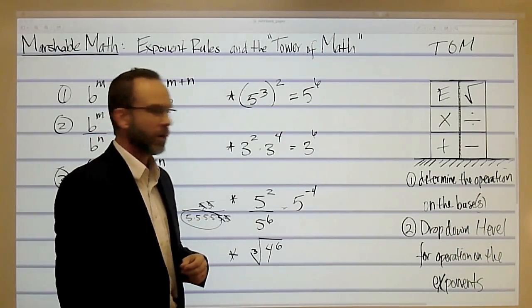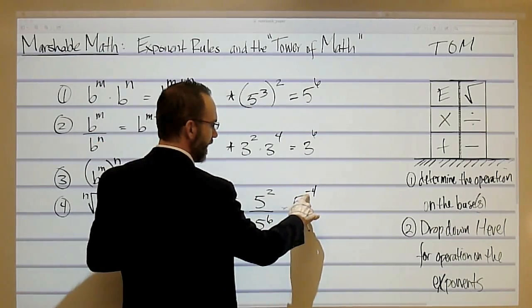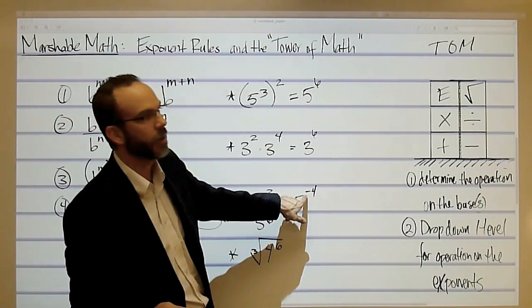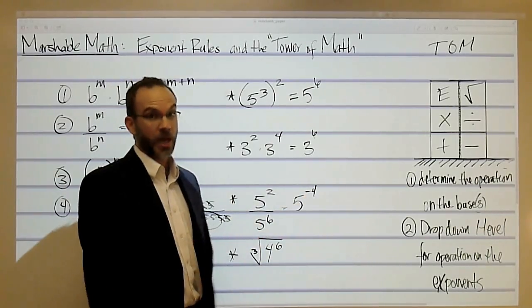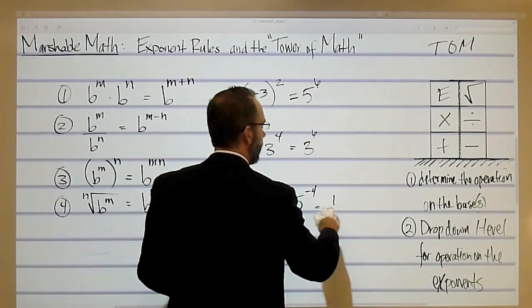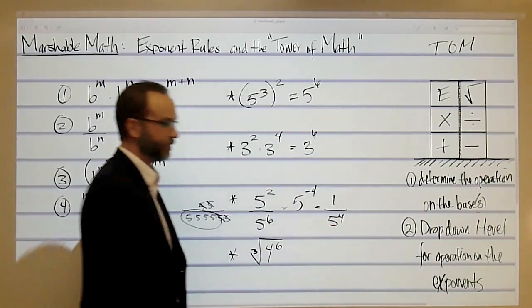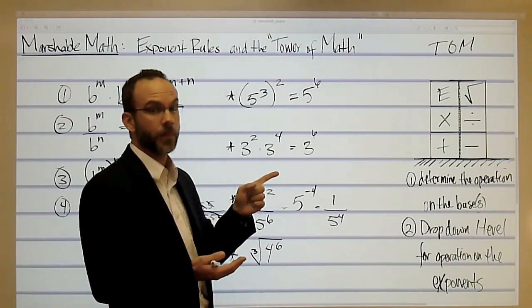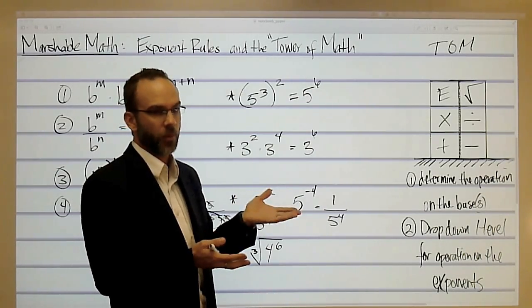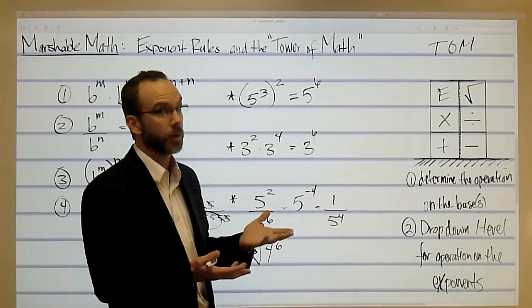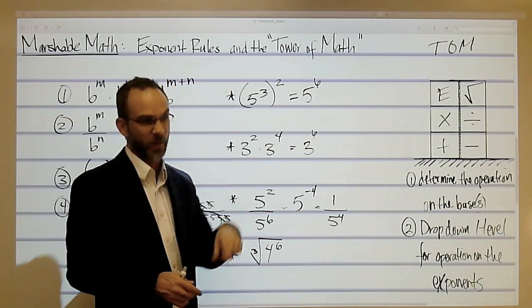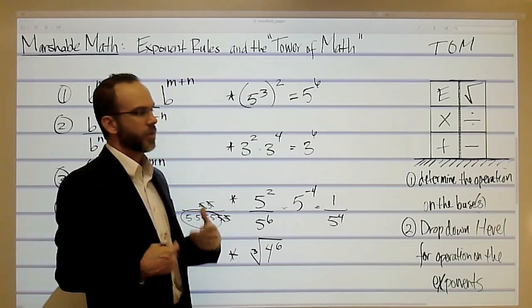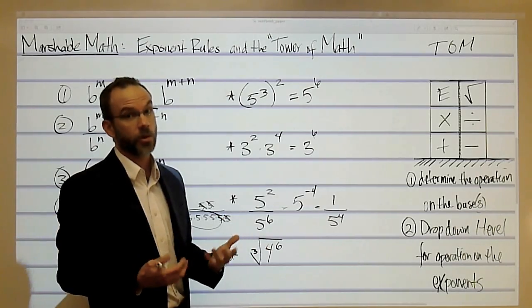They are on the bottom, right? So the negative exponent is a way of communicating that I've got 4 of them, but they don't belong in the top. Okay, fundamental principle here is that a negative exponent tells you that the base is on the wrong side of the fraction bar. So this is actually equal to 1 over 5 to the positive 4 there. If you've got a negative exponent on the bottom of the fraction bar, it means the base belongs on the top. Notice I didn't just say flip it. It depends upon where you are. You might have more than just a single number going on. You might have multiples, and one of those little things has a negative exponent. That guy belongs down below if he's on top, and if he's on the bottom, he belongs on top if he's got a negative exponent. So the negative exponent simply means that your base is on the wrong side of the fraction bar.